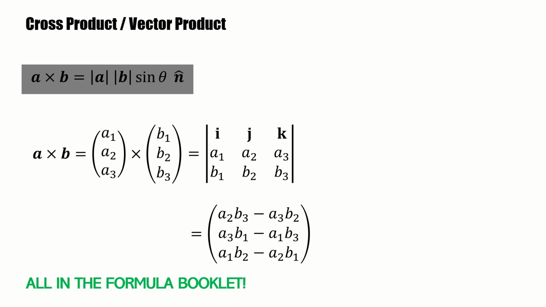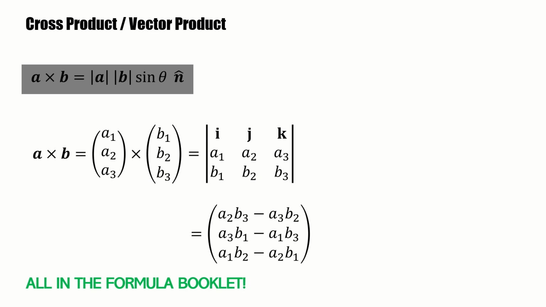However, that does lead to an interesting thing. Some people do prefer to use the bottom formula, but because it just appears like a random arrangement of all these letters in a particular way, people who want to use that formula end up always having to reference it from the form booklet in order to do it.